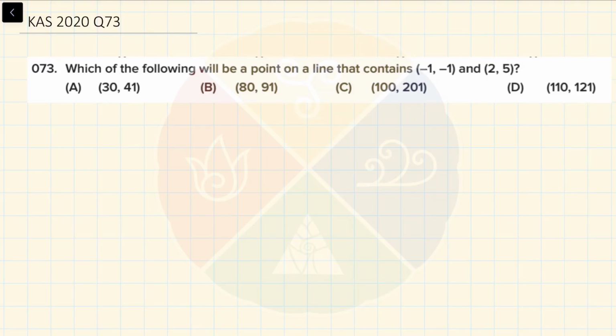Now this is actually a geometry problem. You have to develop a formula or an equation for the line. Okay, so we know that linear equations in two variables will have a solution. We have to find a linear equation in two variables which can satisfy both of these answers, and that can be done by using a simple formula.